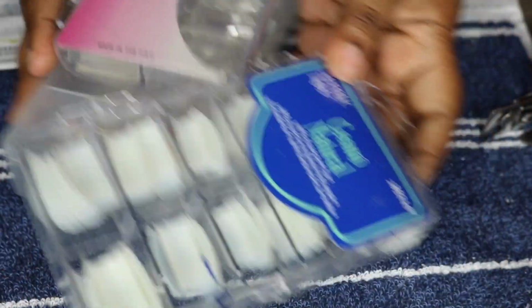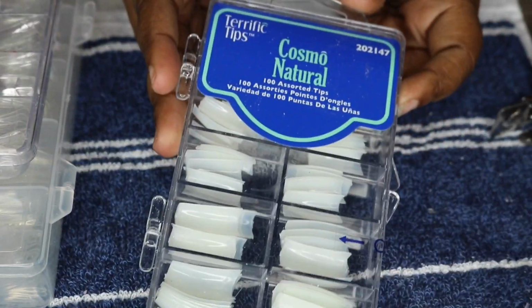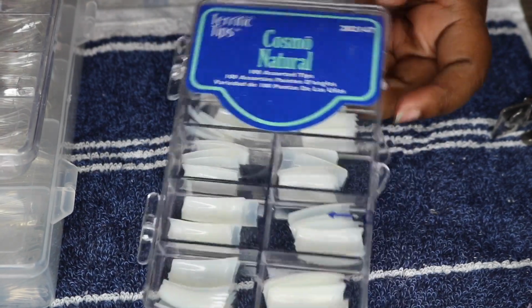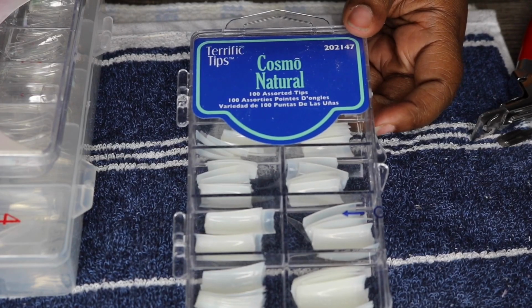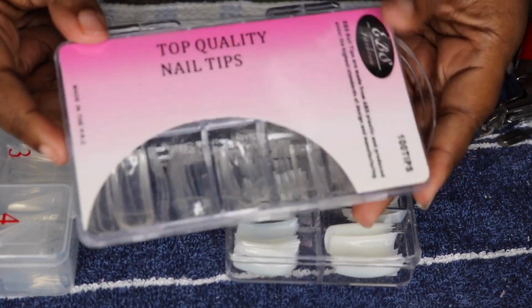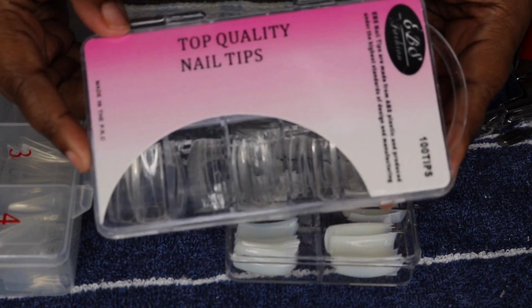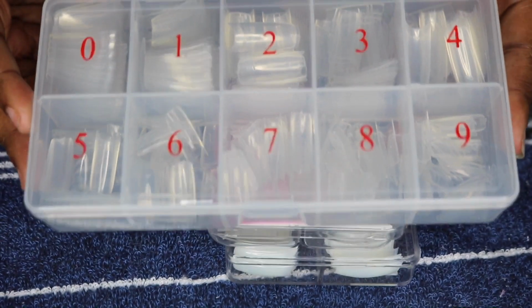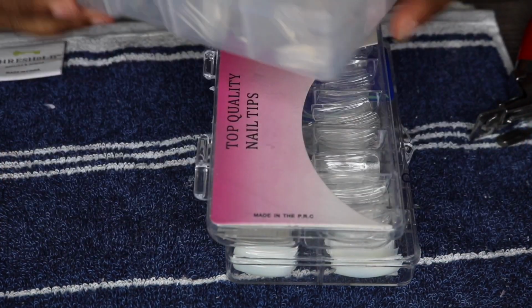So I grabbed some other tips here. The tips I just showed you were these perfect stiletto tips where you clip them and they give you the perfect stiletto or coffin shape. And then I have a couple other tips here. Two of them I got from the beauty supply store, and the bigger box of tips here I got from Amazon, so I'll leave a link to the Amazon one below.